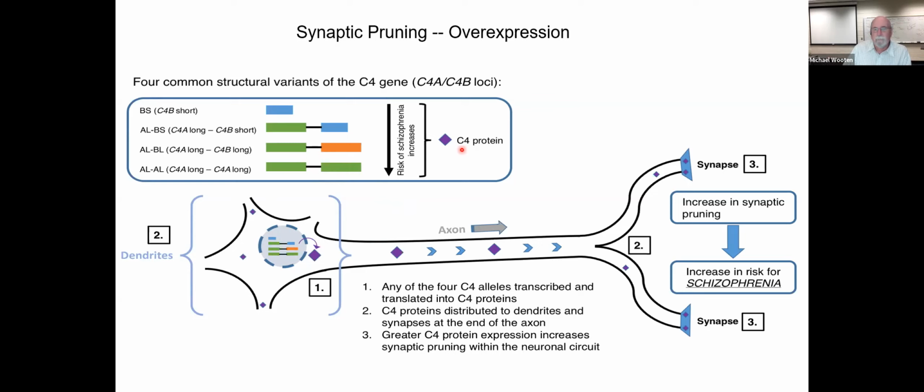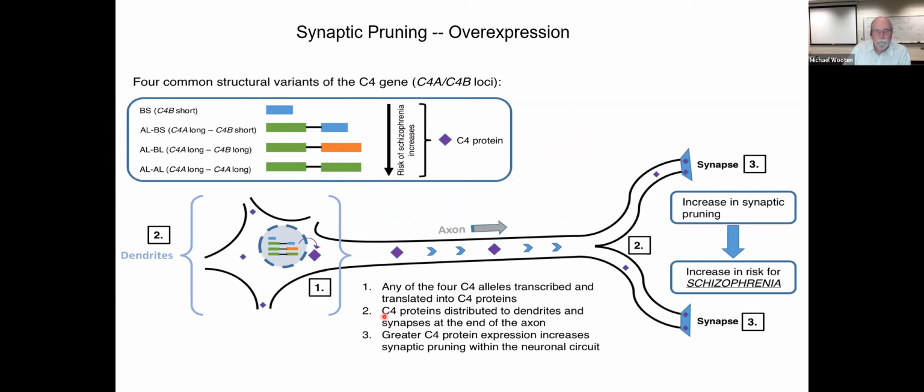Now, all these produce the C4 protein, and it depends on the variant. Obviously, there's different variation in what that protein looks like and how it's going to function. And with these greater links here, you get an increased relationship to schizophrenia. We think that works, and one of the ways we think that works has to do with some of this pruning activity.